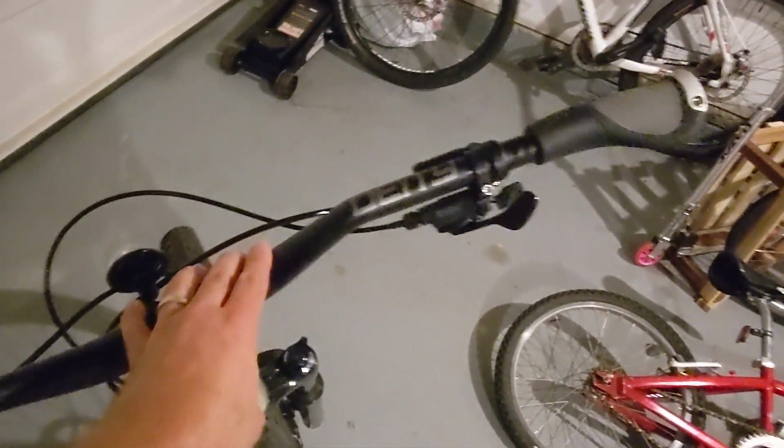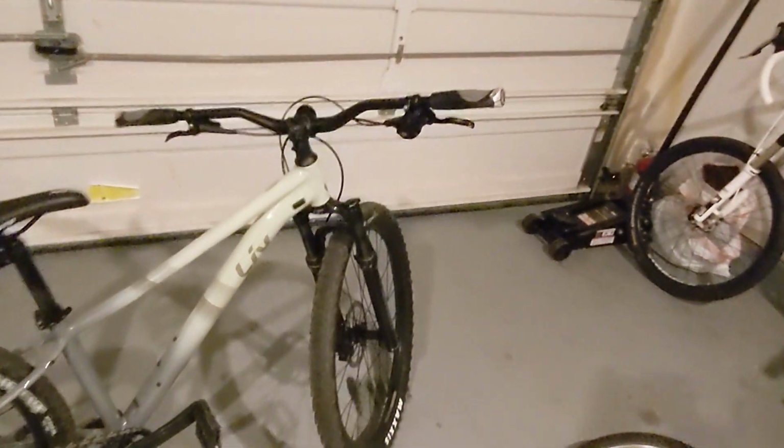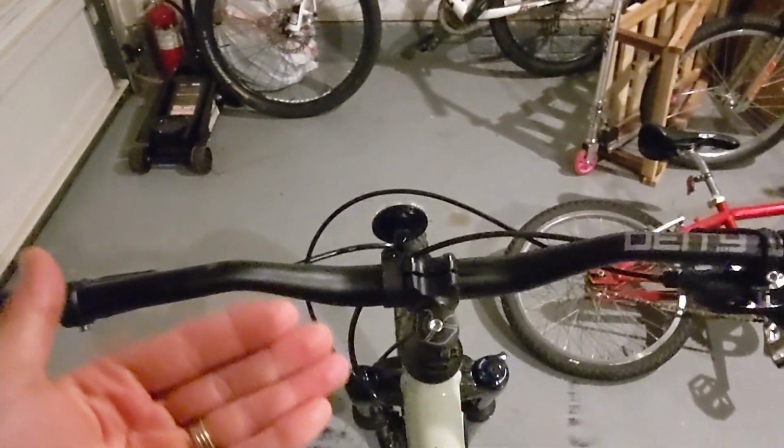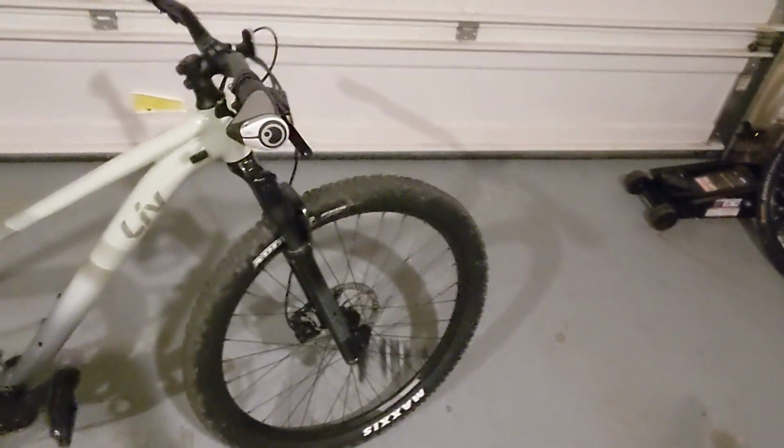These small corrections and small movements that you're going to naturally make when you're riding are not going to result in quite so much of a steering movement. So it becomes more stable at higher speed. These bars are also taller, from a 20 mil bar to a 38 mil bar. This is effectively 18 millimeters taller, right? So you're not reaching over quite as far, and your hands are wider. So you've got a little bit more of an upright position on the bike, and that's going to be good for descending. So you're not leaned so far over. You got more control when you're going downhill.